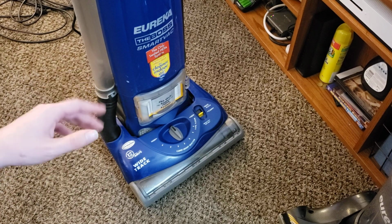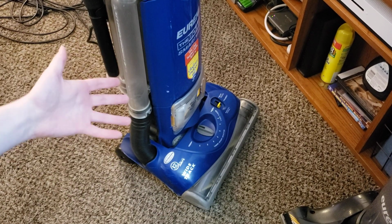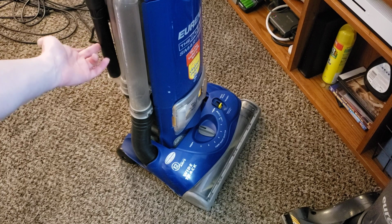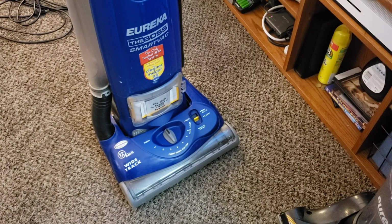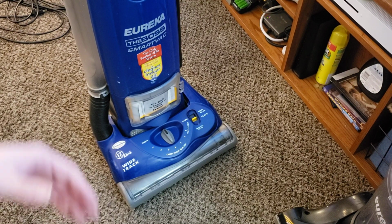The airflow on this is really good, and because of how wide this channel is, this machine is very resistant to clogs. I've never seen one of these get clogged, unless of course it's in the tool hose. So that is pretty good. Now you can kind of hear the plastic and all that. It kind of makes a bit of creaking noises after a while, but the machine is very sturdy.